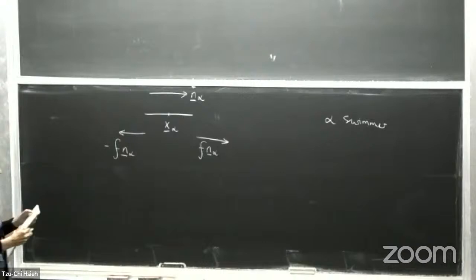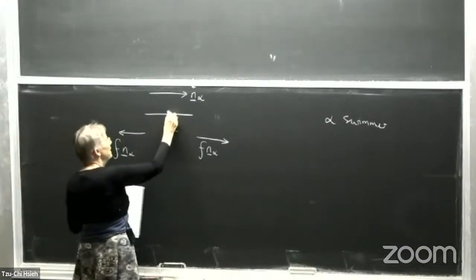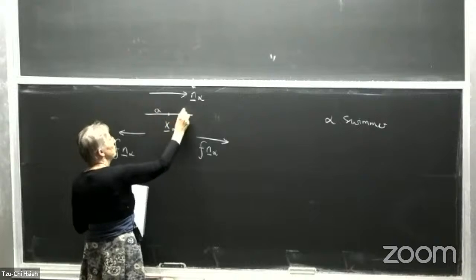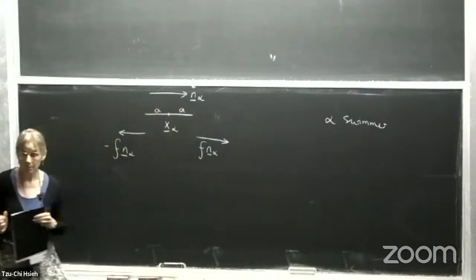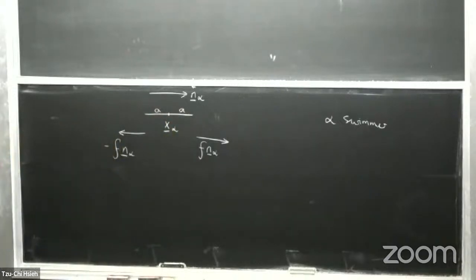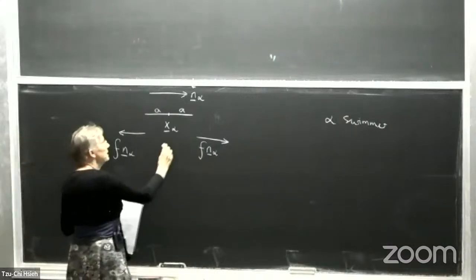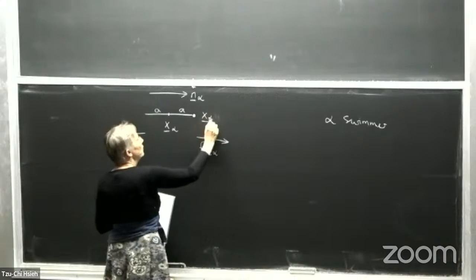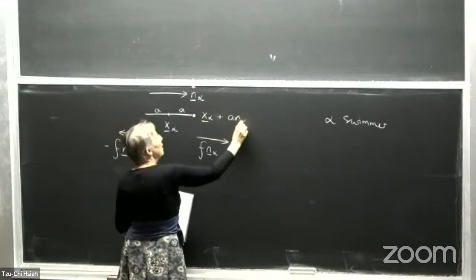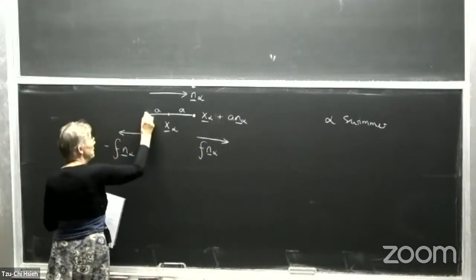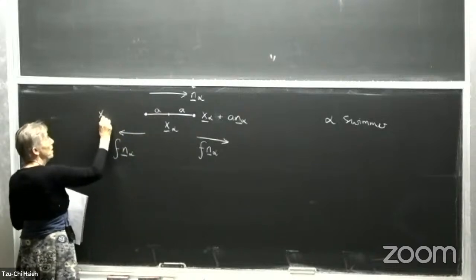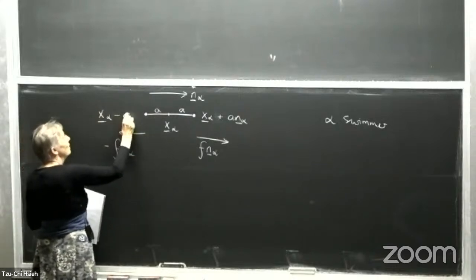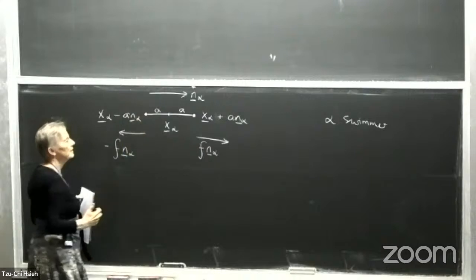I need a length of this thing. Let's say that it's of length 2a. All right. And then this point at this end of the swimmer is just a point x. And the coordinate of that point at that end of the swimmer is x alpha minus a n alpha.